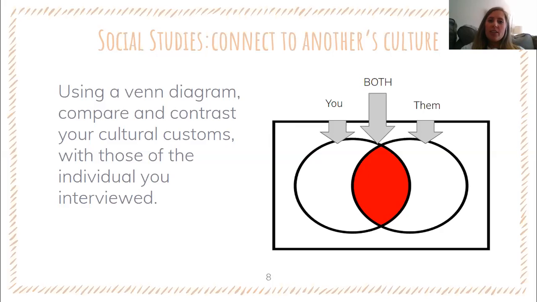So think about your friends' answers today, and you're going to create a compare and contrast map with what your answers were compared to theirs. And you write down the things that were the same in the middle. If you have any extra questions about this, please just let me know.